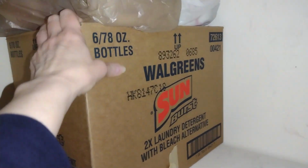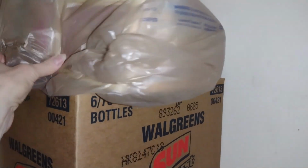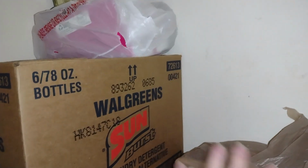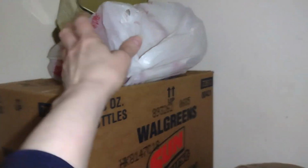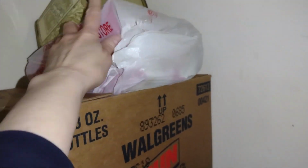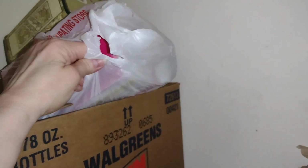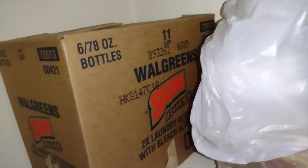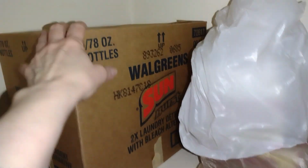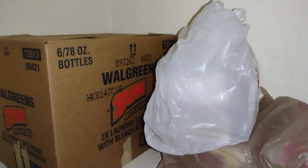I used to know. I may have to have Randy get this one out for me, but I can probably get this. I wouldn't be surprised if that's more cards. And maybe this is too. I'm reaching as far as I can. I don't know if I can get it. Okay, there we go. And this thing, okay. Yeah, that's heavy. I may have to have Randy get that one. Or, I think it's cards though, so maybe I can pull out a little at a time. We'll get it one way or the other.